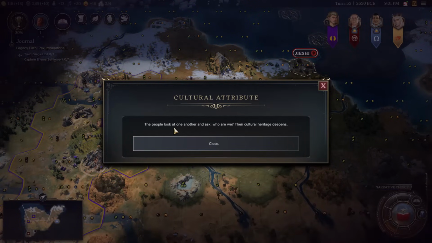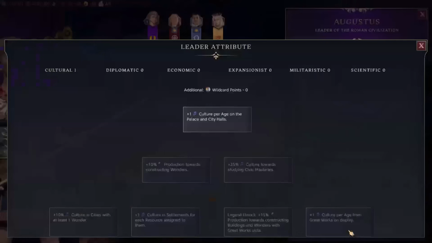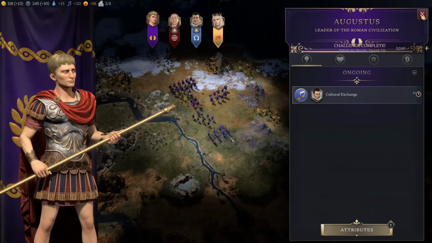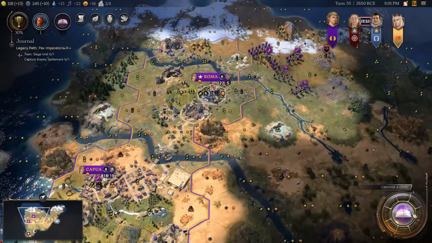Narrative choice. The people look at one another and ask, who are we? Their cultural heritage deepens. Let's go. Cultural attribute point. Alright, I know about this now. So you click on this. Attributes. Cultural. 1 plus culture per age on the palace and city halls. Alright, I'll take that. That's the first one. That's all I can do. Any kind of more culture is good for us, right? So I'll take that. 22 culture per turn.